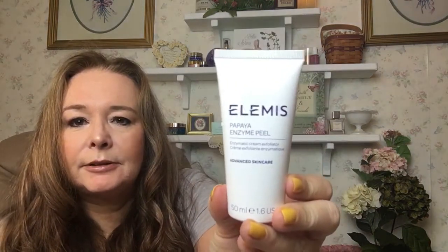Elemis. Elemis is a papaya enzyme peel, $45. It's supposed to be an exfoliating — it works together exfoliating papaya and nourishing milk protein. It says on here: apply to clean skin, leave it on for 10 minutes, rinse off with lukewarm water, and don't get it in your eyes. Isn't that cool? And that is valued at $45. To me that's a tiny bit high for that, but if you go to Sephora or wherever and buy it, I'm pretty much sure that's what it's going to cost.